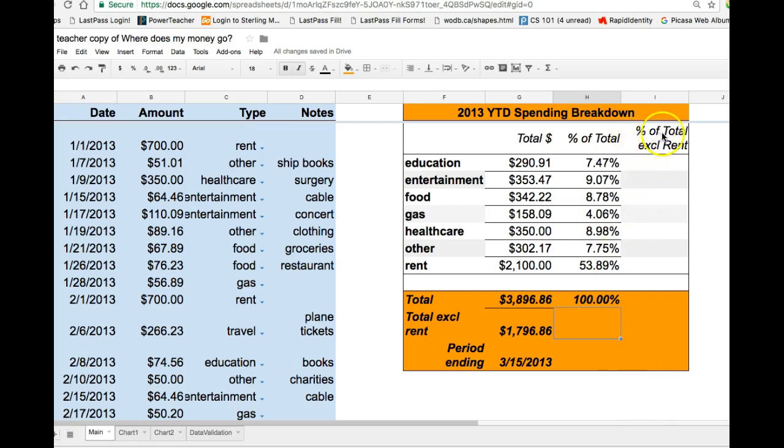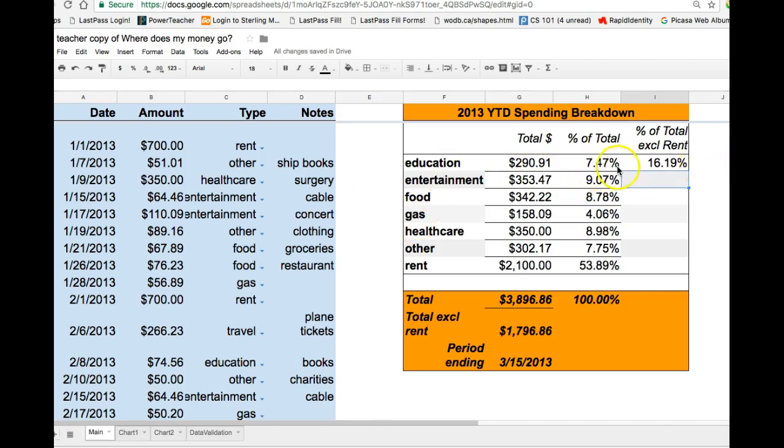Now, let's look at percent of total excluding rent. Okay, so if we look at our formula here, we did G3, the 290, and we put it into G11, but now we want to go into G12. Okay, so let's copy it over. So we get our plus sign, we copy it over. And we get to 7, but we're going to edit it a little bit. We want to divide G3, but we want to divide it by what's in G12, that smaller number. Okay, and now it's a much larger percent, right?